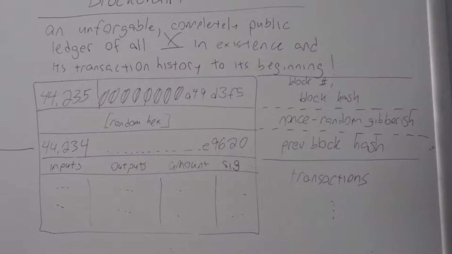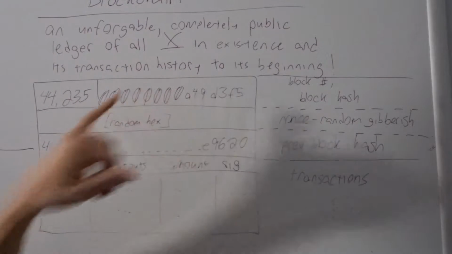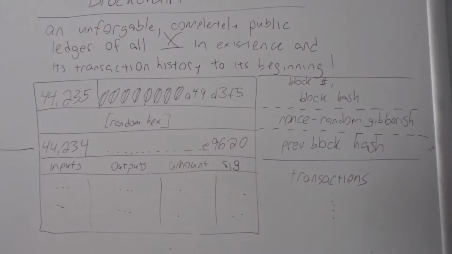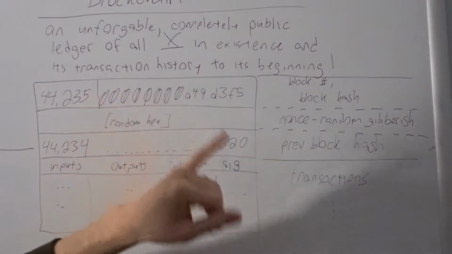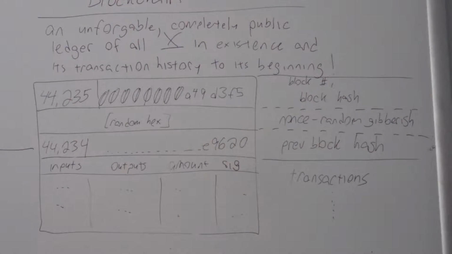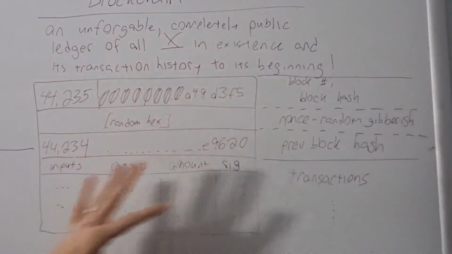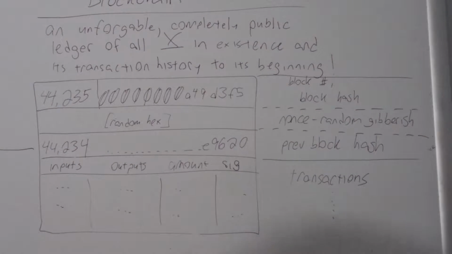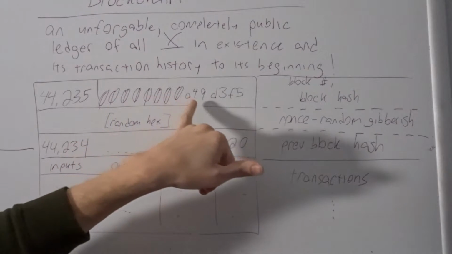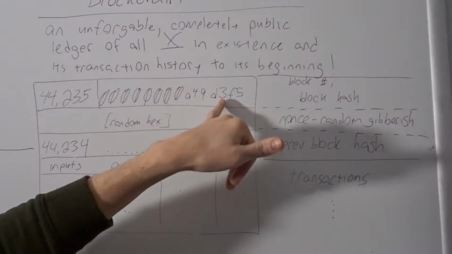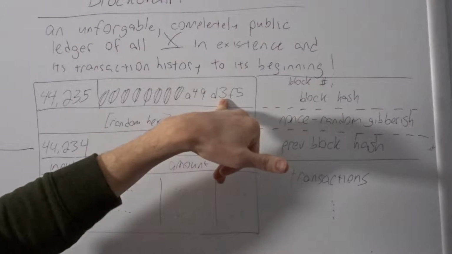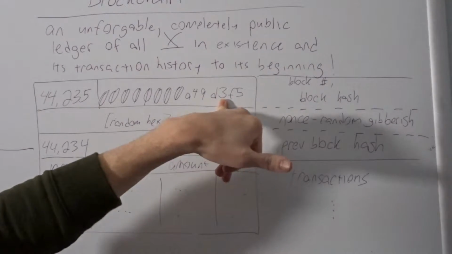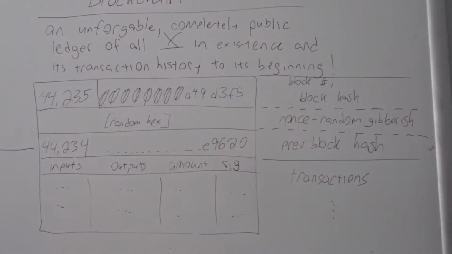Any random block that you have is not likely to have this many zeros in its hash. So what's going on? Well, hashes can take on any number of values, and it's very hard to predict for a given block what the hash is going to look like. If I want to arrive at a hash identical to this one, except it differs only by this 3 being a 4, it's very hard to know what to change in this block to get that to happen, okay? So hashing really produces something that feels almost totally random from your input text.